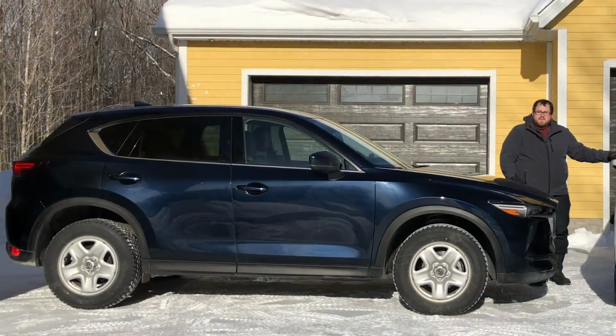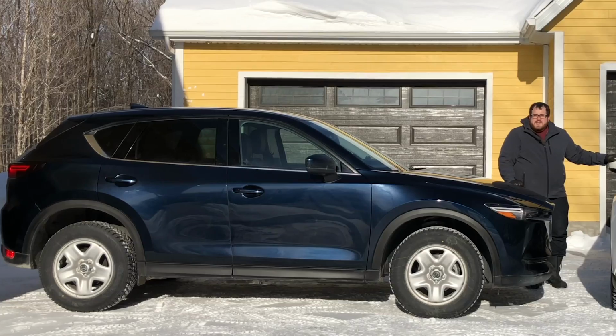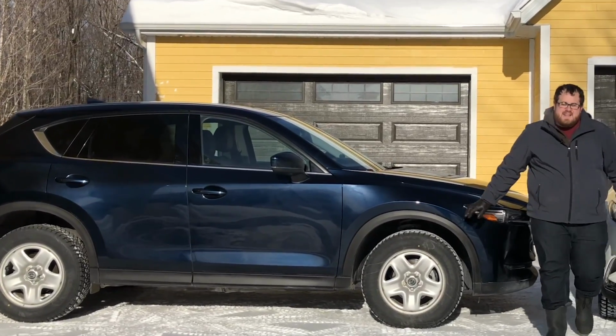But let's say you're still thinking about buying one of these, whether it's a 2017 or 2018, and you're curious to know about our maintenance with it. Well, like I said, we haven't driven it that much. 11,000 kilometers isn't that high, and we really haven't had to do much with it. We've only done one oil change. That was at 6 months. We are scheduled to do another one about this time now, but our first oil change was actually included by our dealer, so we didn't have to pay out of pocket for it. Really, our only cost was the winter tires. That cost us about $1,100 with tax and everything all in. We talked about that more in the video that we did on the winter tires.